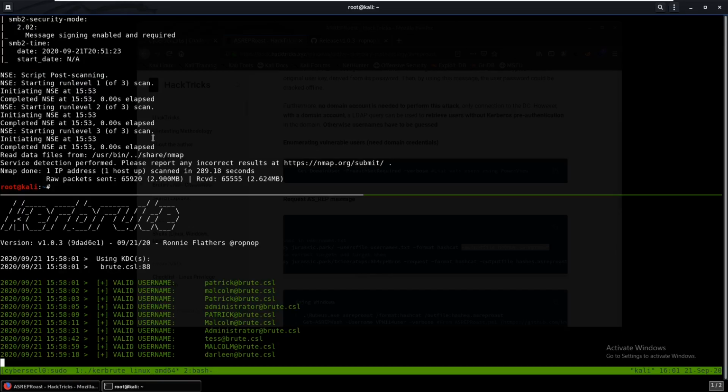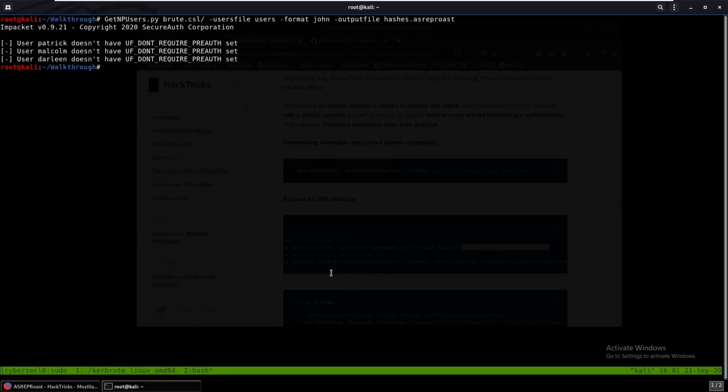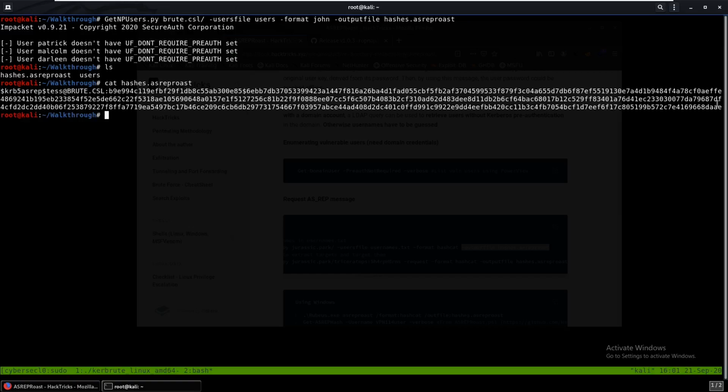Oops, what'd I do? Oh boy, I guess I moved it to another window. Yeah, we don't have any other usernames, but I do see one missing because we did have 4 usernames, so maybe it's in here. And yes, we do. We have a hash, so that's awesome. As you can see, we do have a hash here, and that's great. So we can try to crack this hash and maybe get a password out of it.